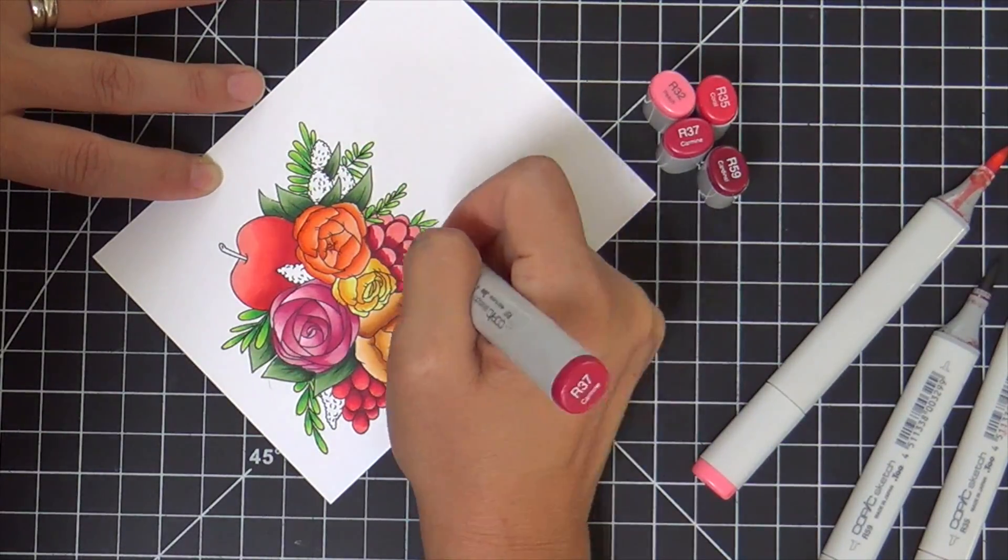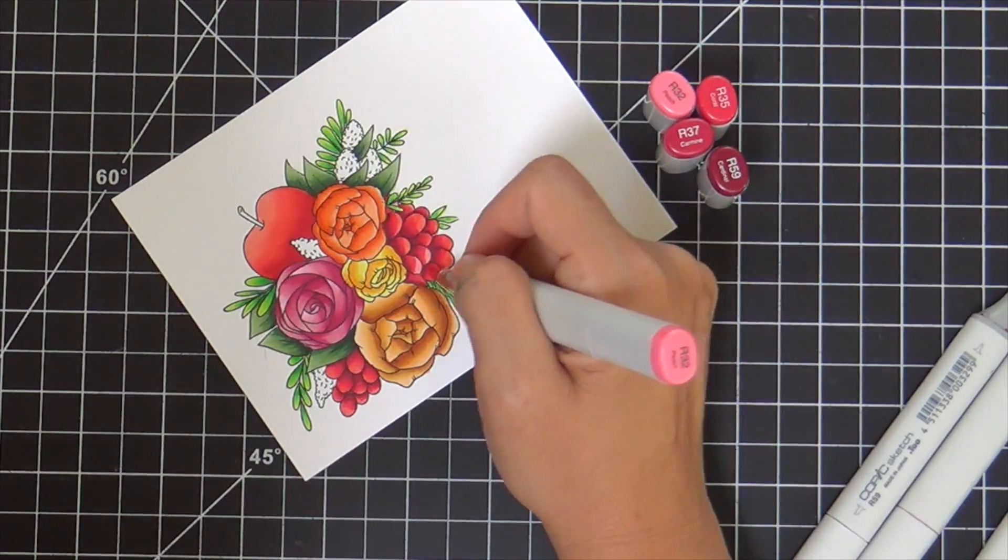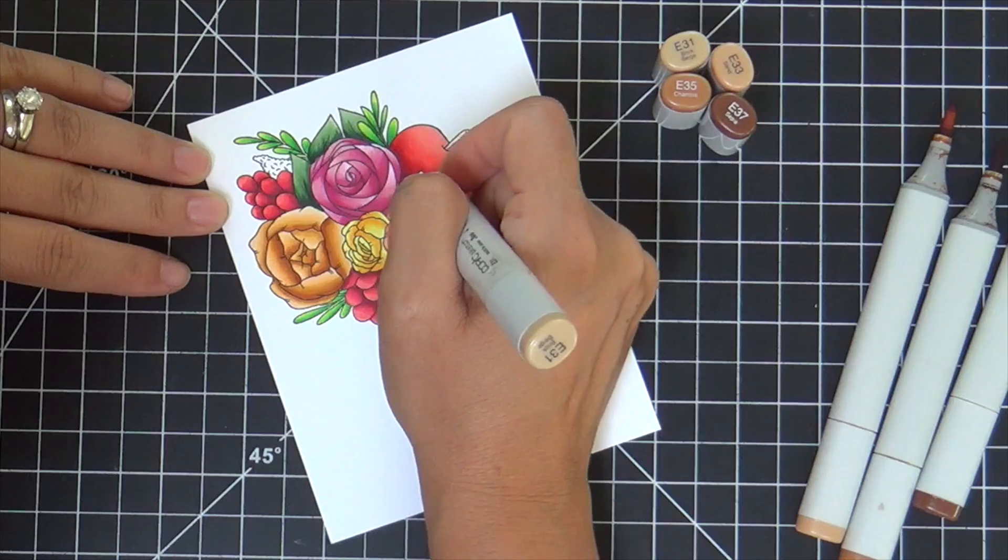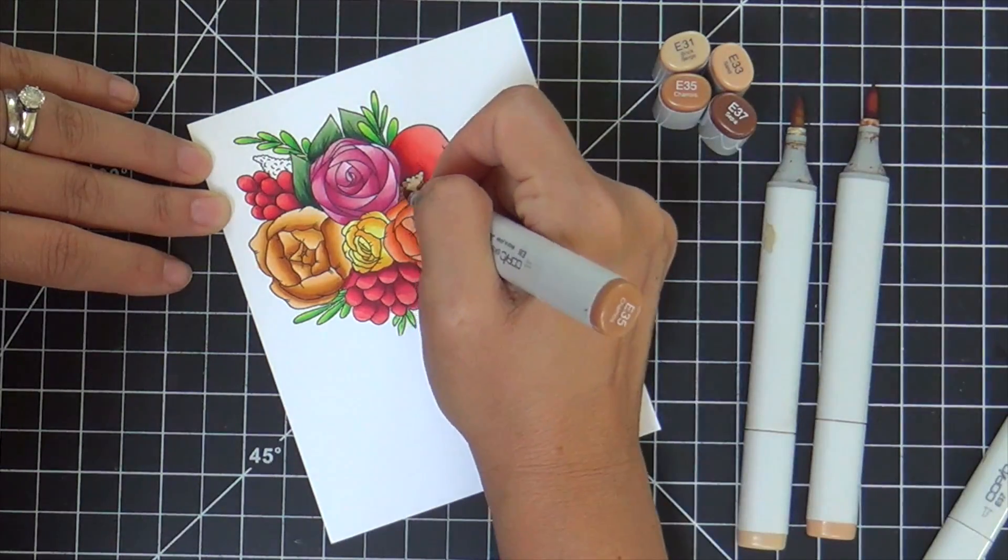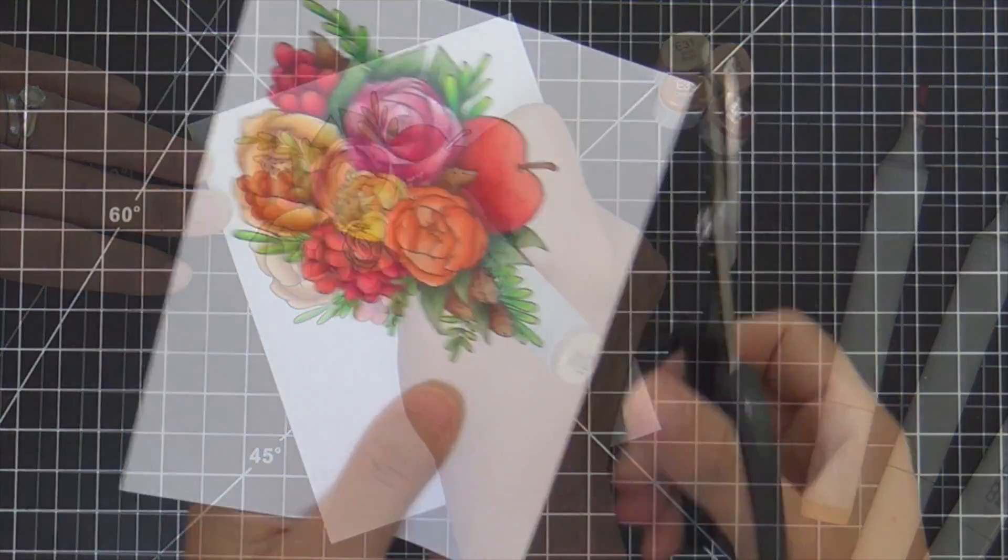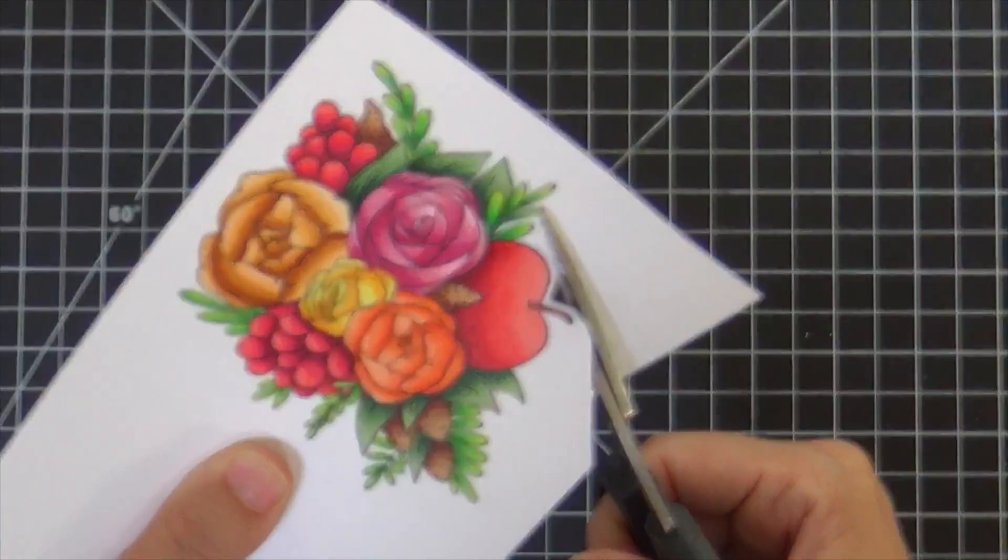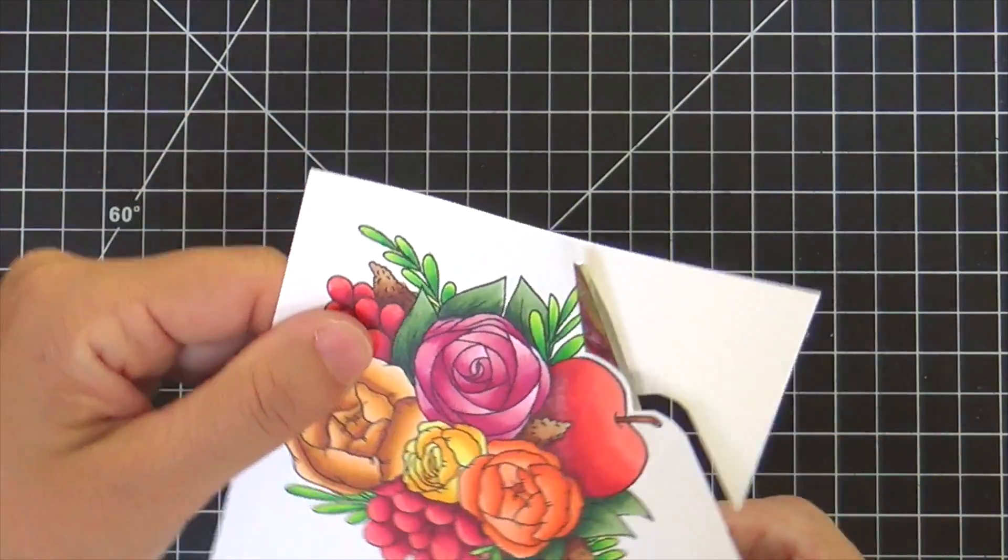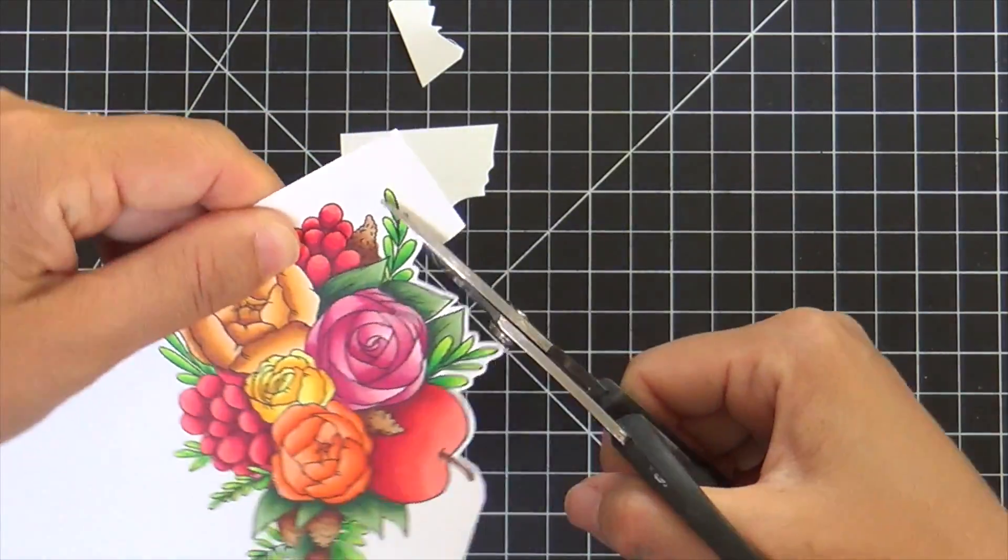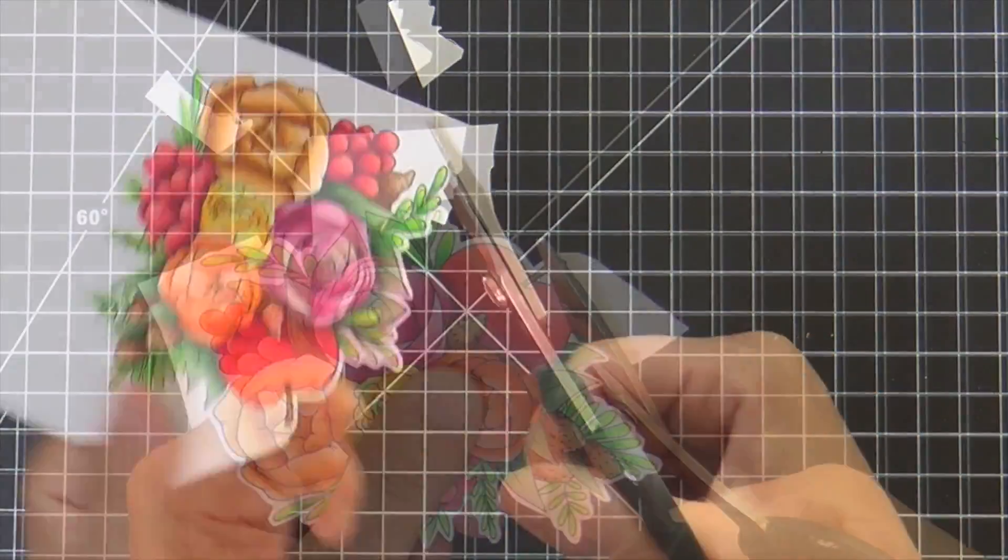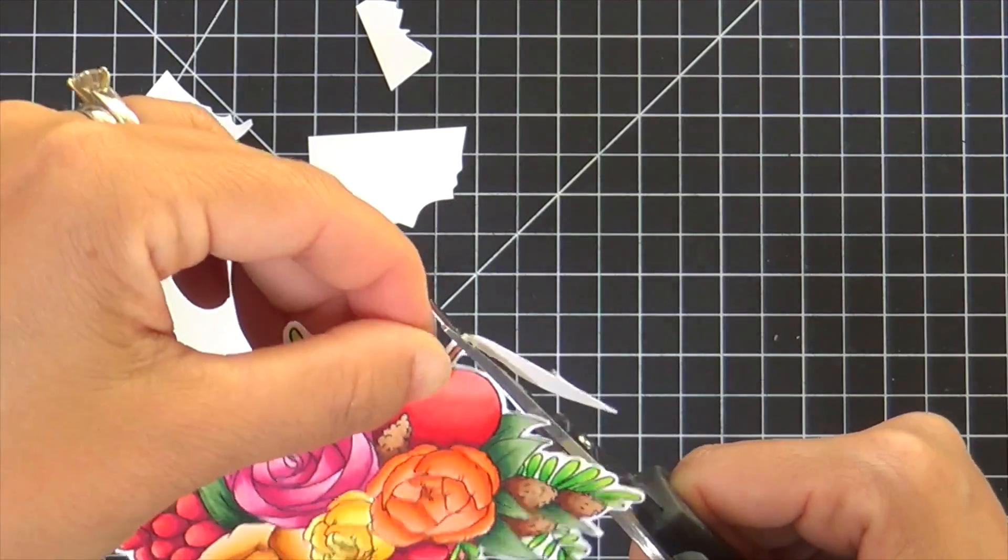The good thing is you're not going to get fired or arrested—you just go with whatever's in your gut and have fun. When I first started with Copics I used to worry about the light source, but Kathy Racoosin gave me great advice: just have fun and don't worry about all that. She set me free, so now I try to do some shading but I don't stress out about the light source.